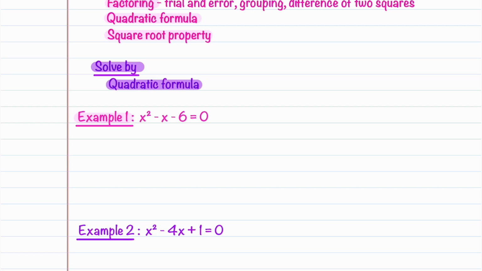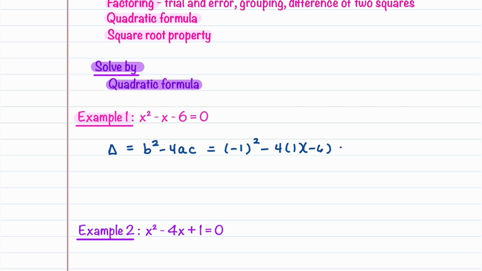Let's go ahead and start by calculating that. Our discriminant is going to be represented by delta, and it's equal to b squared minus 4ac. B is the constant that multiplies the x term, and in this case, it's equal to -1, and we're going to square that. And then we're going to subtract 4 times a. A is the constant that multiplies the x squared, and that's 1. And then our c is our constant all by itself, and that's -6.